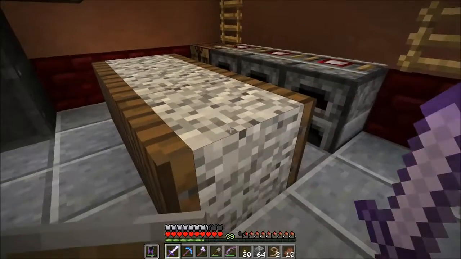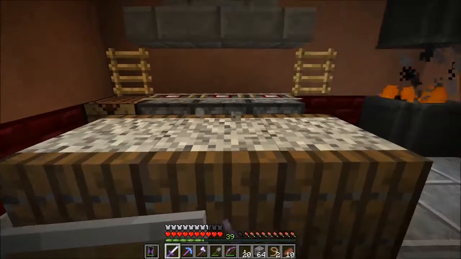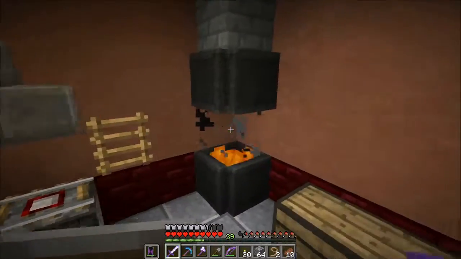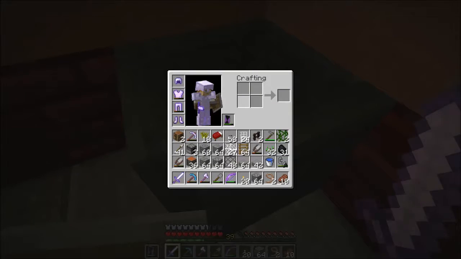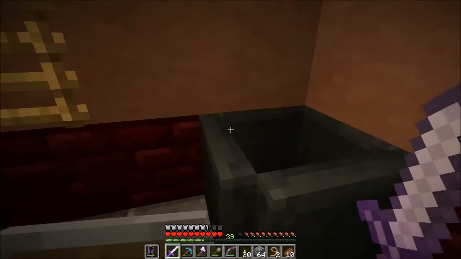Oh my god, brain fart. Diorite countertop. We've got our little ovens here, a little crafting table, more racks. I put a block of iron in. Oh, I don't have a... That was dumb. Anyway, iron blocks in there to help this.